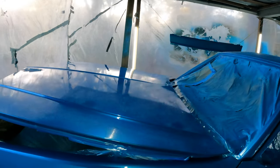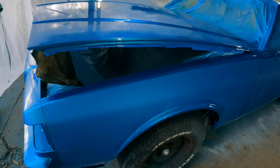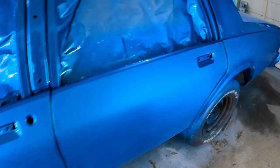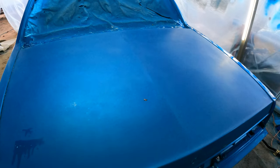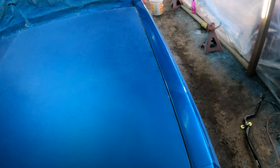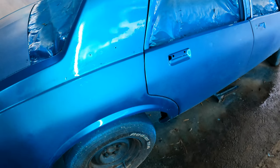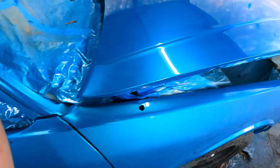Center except the hood and the front clip. I'm gonna come back and hit those tomorrow. Everything nice and smooth. Got a few little spots I could touch up. Try to knock down some more. But for the most part, she's smooth. I'll cut y'all back on when I'm finishing up.